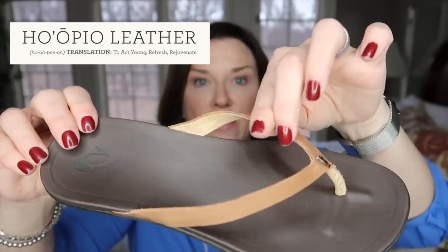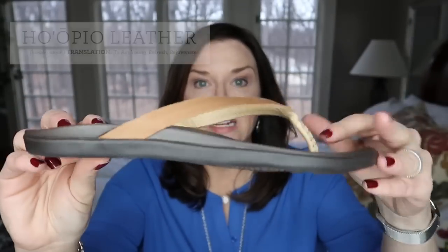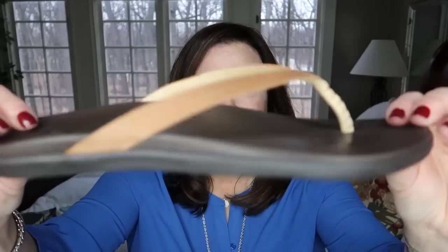Some of their shoe styles are leather, but some are fabric, and some can be washed, just like thrown in the washer. So these are perfect, and I'm sure these won't be the only pair I get. By the end of the summer, I'll probably have another pair or two, but I'm starting there, and so far I've really liked them, and I know that I will get a lot of good wear out of those. So I'm really excited to have had a chance to try those and love them.